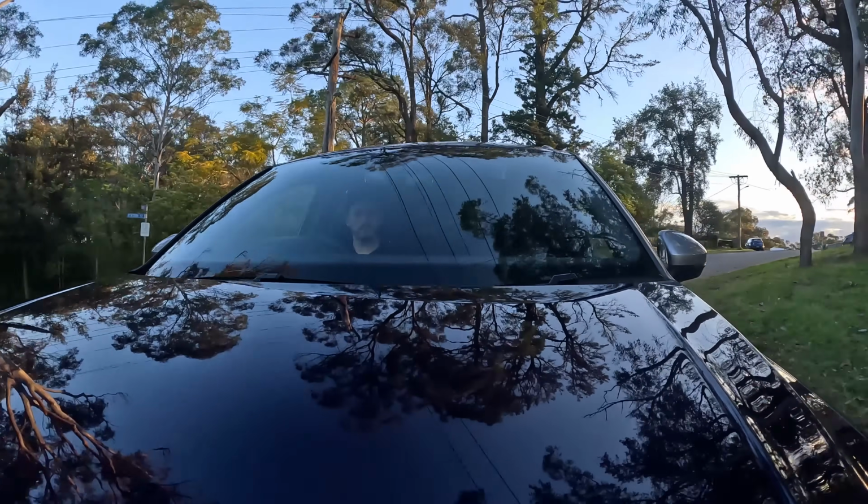And I don't necessarily think that you need to spend up to this version to get the best drive experience, but obviously there are some elements of the R-Line experience that do make it a bit more driver focused, so it could be right for you. It just depends on what your priorities are. But it's just a really livable car. It's got really sweet steering that's direct and accurate. You don't have to think, you just turn and it does exactly what it should.